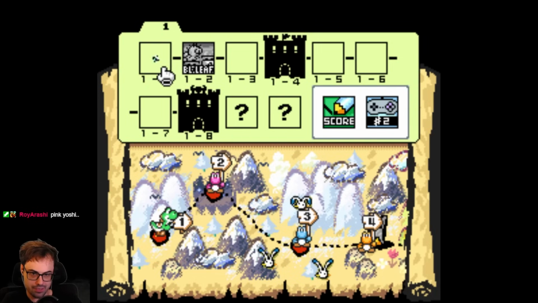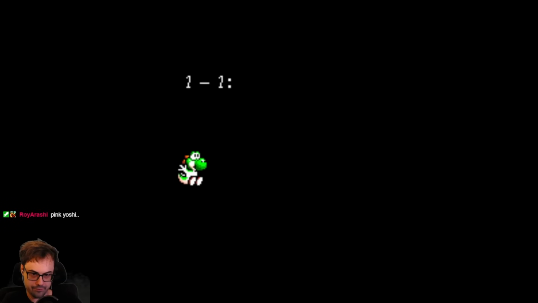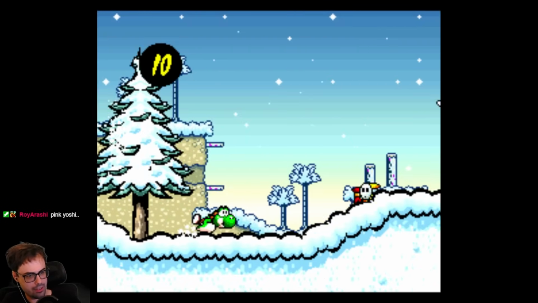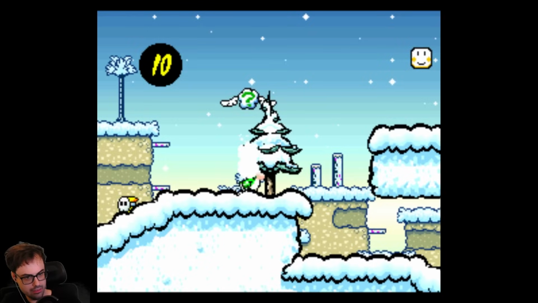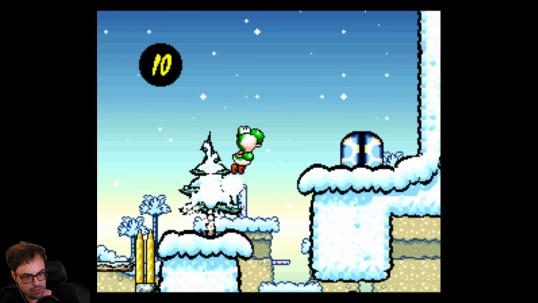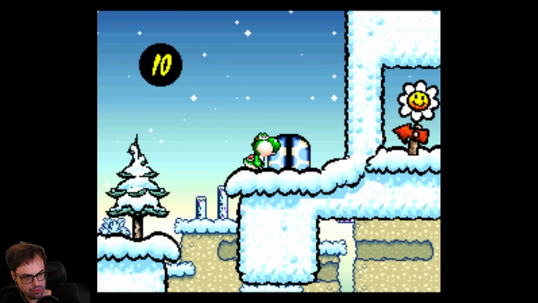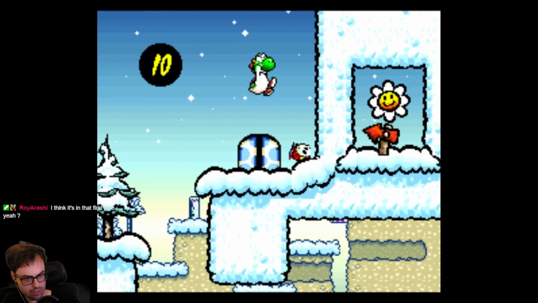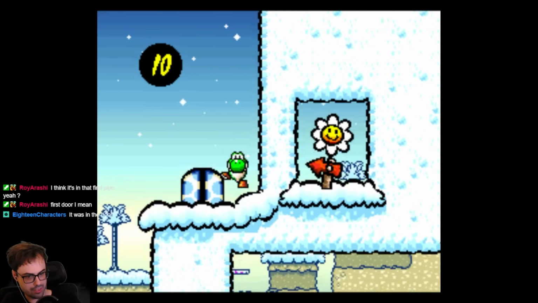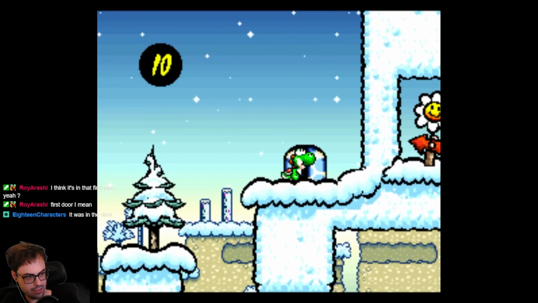So if I want to try to get this flower, I think... Wait, where do we think that flower was? Maybe here. Maybe up in one of these areas up here? Or maybe not. Maybe that wasn't saying the flower was there. First door? Was it in here?